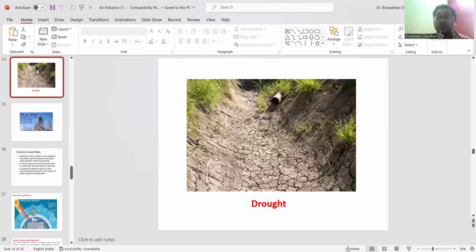Now you can see, drought can also happen due to acid rain, because if acid rain is present over there, trees will be destroyed. All of us know that trees bring rain. Trees help to get rain. And if trees are not there due to the presence of acidic soil, then rain will automatically stop. So there will be drought. So everything in nature is interrelated. Keep this in your mind that everything in our mother nature is interrelated.